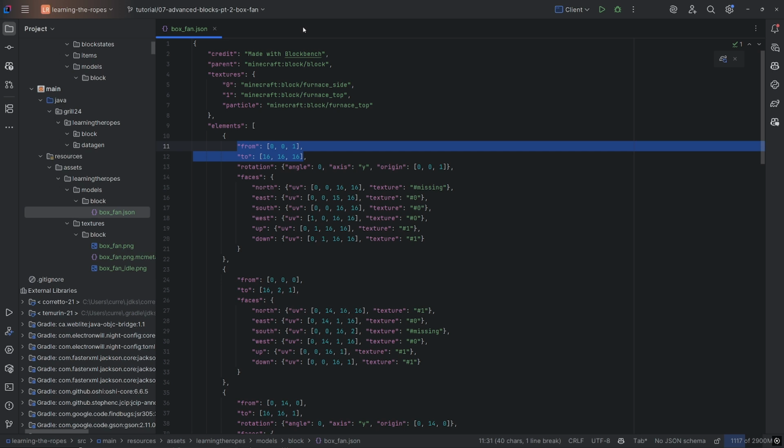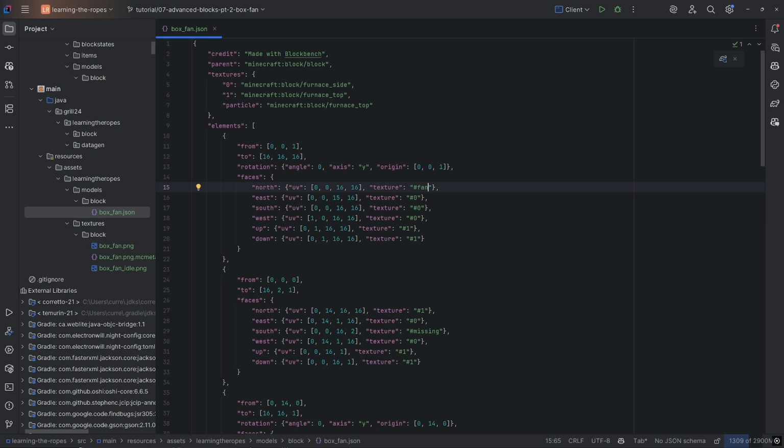The last thing we need to do to make sure our assets are ready to go is open our box fan model back up and make sure that the texture for the rotors is set to the right variable name. Basically, we're going to create 2 models that either use the static texture or the animated texture for the rotors. And to do this, we need the rotor texture to be some variable that can be set. And what we need to do is replace the missing texture for our rotors with a variable that we will populate in the submodels. So I'm just going to call this fan. Now you can also do this inside of Blockbench by adding a new texture with this name.